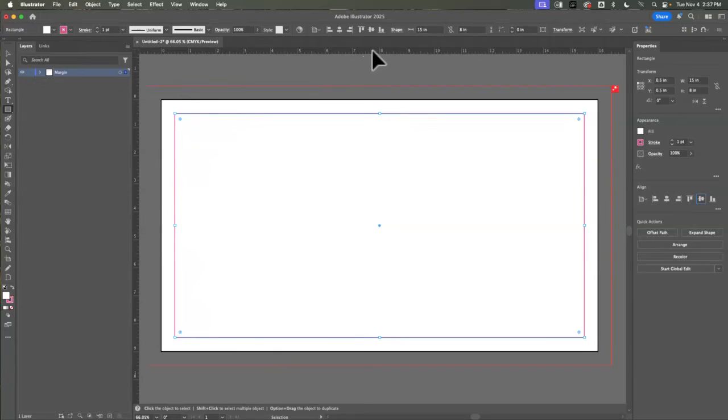When it hits the arrow, I'm going to stop, click, and drag down until I get to the center point and let go. I'm going to go to the side. When my cursor changes, I'm going to click, drag, and pull to the right and let go. Now this is split so I can tell where my center is, where my margin is, and it's all beautifully done.